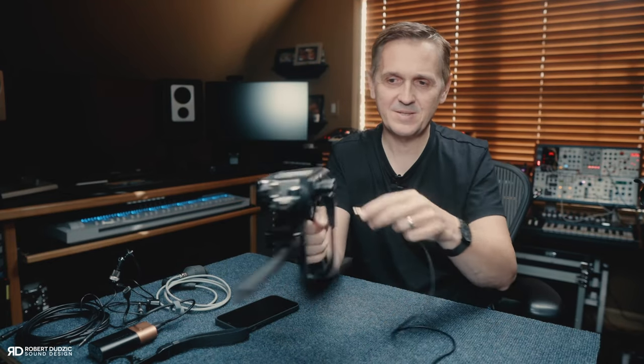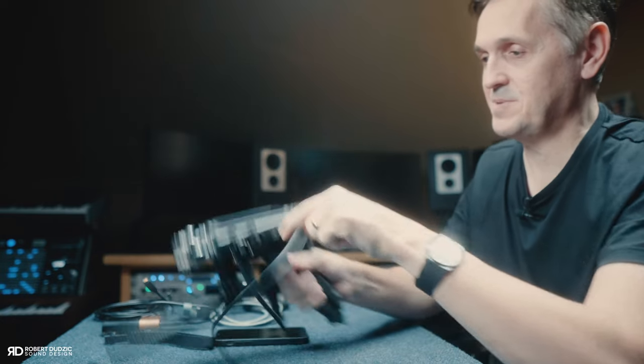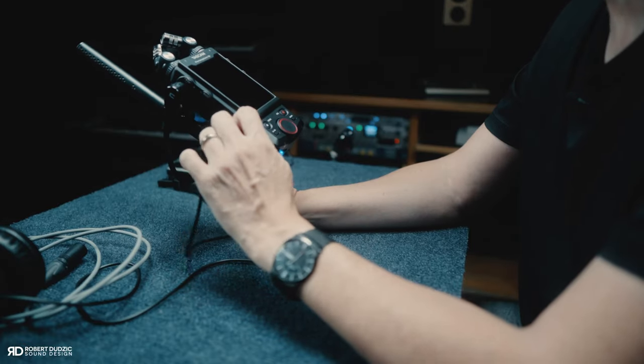Of course, you know what I mean, that's your output for your headphones. Always have headphones with you. And that's my whole entire gear, what I'm taking with me in the field recording right now. And you see this thing. So this is one of the ways I'm using it, and you will see in the video.